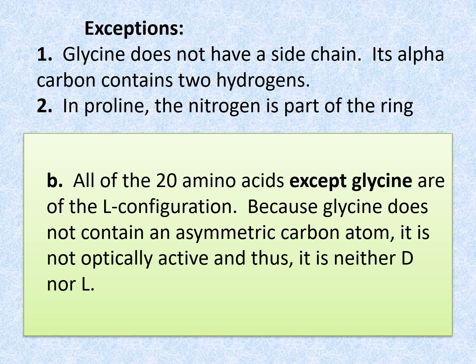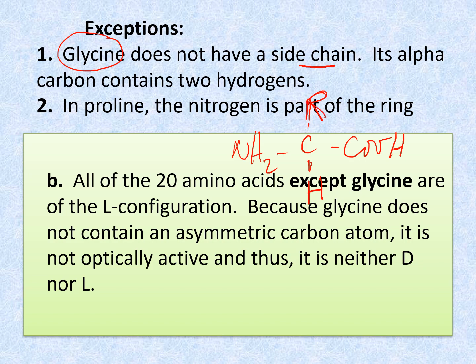Now remember, the structure of your amino acid looks like this. There's always a side chain, which is denoted by R, and there is a hydrogen atom connected to your alpha carbon. You have your amino group and you have your carboxyl group here. Now, there is an exception to this rule. Glycine is quite unique among the other 19 amino acids because it does not have a side chain at all. It has no R part in its structure. So instead of a side chain, what connects to its alpha carbon atom would be another hydrogen atom.